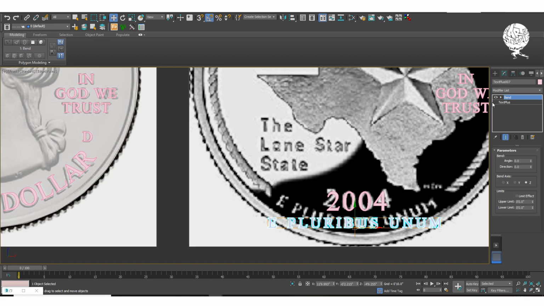And this part is pretty much straightforward, so I'm just going to let this kind of go and you guys get the point. It's all the same. Throw your bend modifier on there and you let it do its thing.